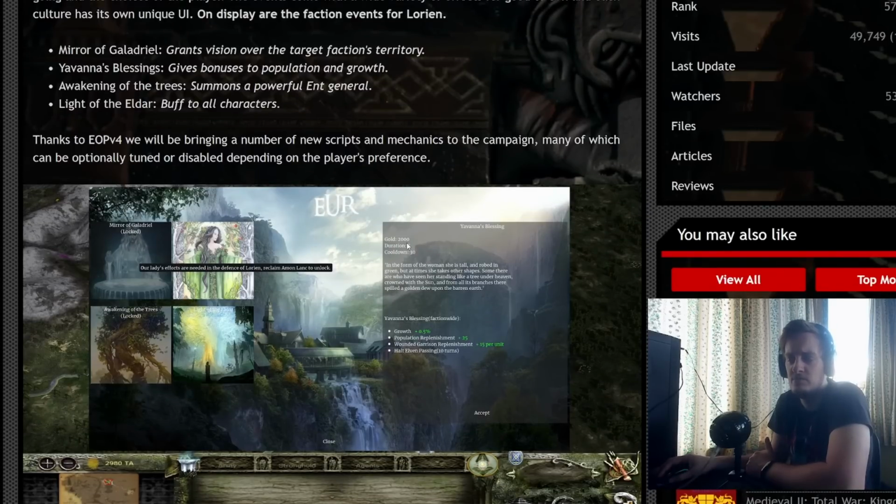Okay, so you need to pay 2,000 gold. Duration is 5 turns. So that's 5 turns you have vision over everywhere, I assume. And a 30-turn cooldown. Oh no, wait, sorry, that's for Yavanna's Blessing, that's not for Mirror of Galadriel. So that's 5 turns of bonus population and growth with a cooldown of 30 turns. Okay. Population replenishment, wounded garrison replenishment, that's an interesting one.